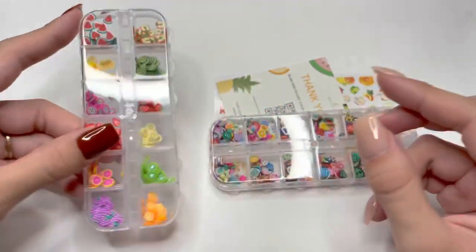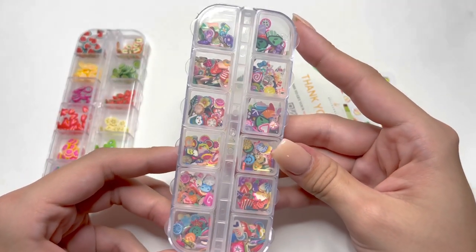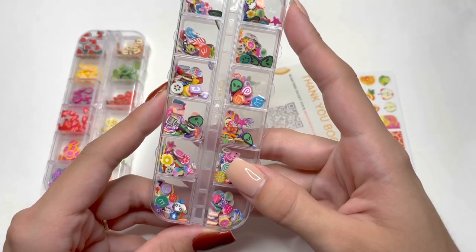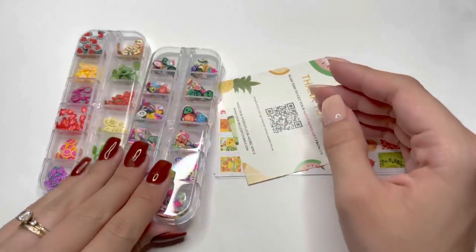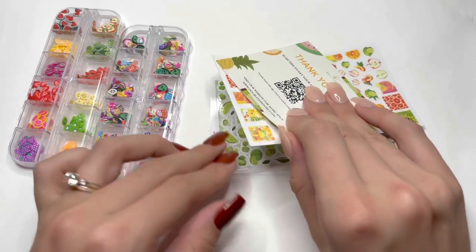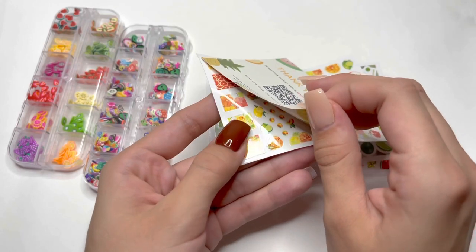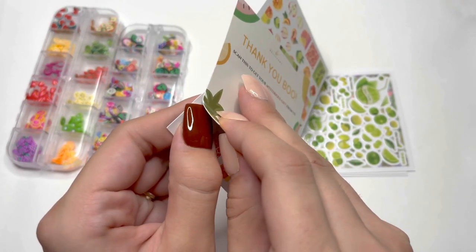Keep an eye out for that video, as it will be coming soon. You'll also get another container with a few fruit pieces and a bunch of random stuff. I really like this one because every time I look at it, I see something I hadn't seen before. You'll also get a little thank you card — mine was stuck to one of the sticker sheets, probably because of the heat during shipping melting the stickers to the card. I managed to save as many stickers as I could, but I did lose a few.